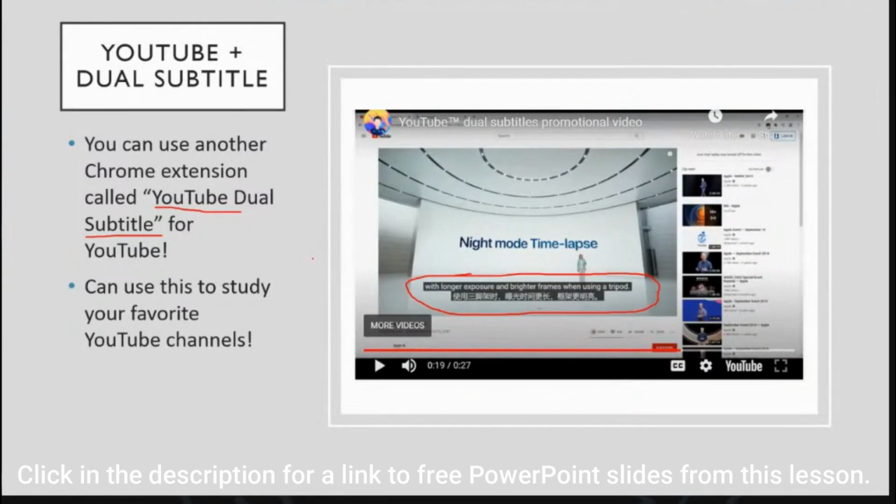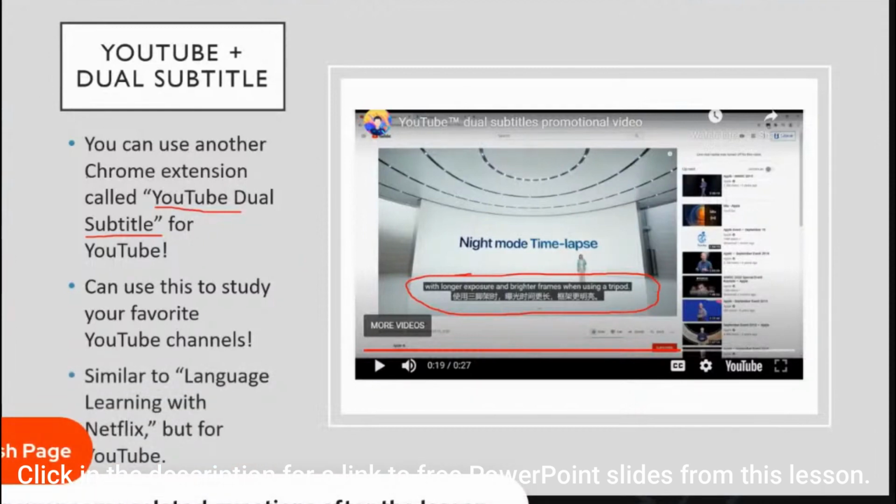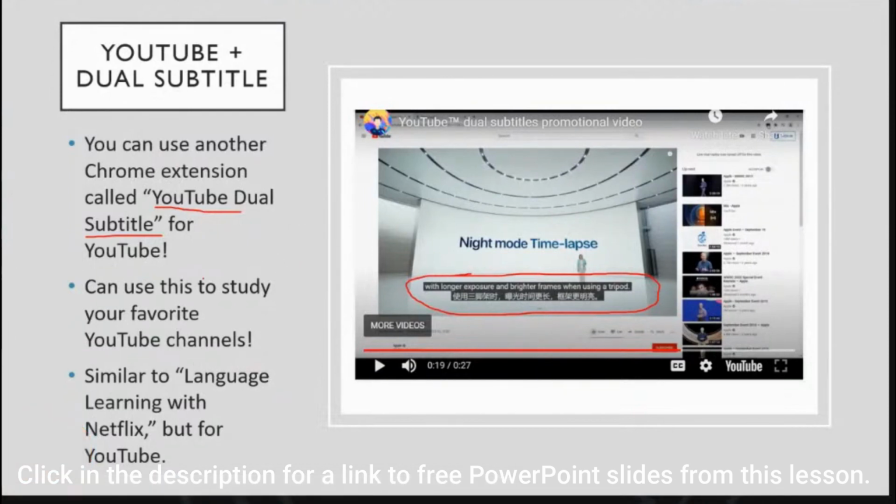And if the person you want to mirror is on YouTube, this can be a really great way of understanding what they are saying and what their purpose is, right? So as you read in your native language, you think, oh, they're trying to persuade me. Oh, they're trying to make me buy something. Oh, they're trying to teach me, right? So having these subtitles can help you to understand and analyze what they are saying, and then go ahead and begin your mirroring study. So as I said, this extension is similar to Language Learning with Netflix, but for YouTube. So I encourage you guys to use these well.